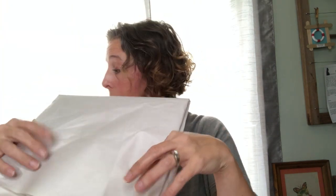So another thing, I don't have any left, but this is packing paper. You can go into Walmart and get a whole thing of packing paper. It's not very expensive. This was my last piece. I'm out, so I need to go get more. But any breakable items or anything that you want to wrap in paper, I'll even wrap purses in this and then just wrap it nicely and tape it. It doesn't take very much time, but it looks a little bit more professional. So invest in some packing paper. It's not very expensive, and a little bit goes a long way.